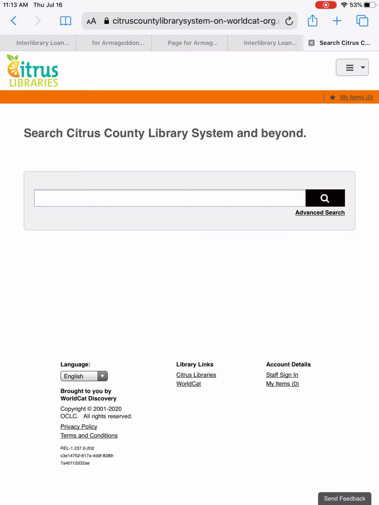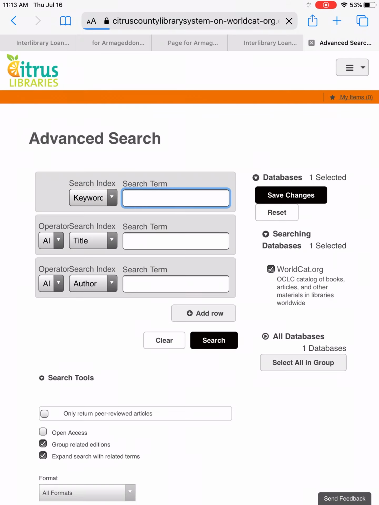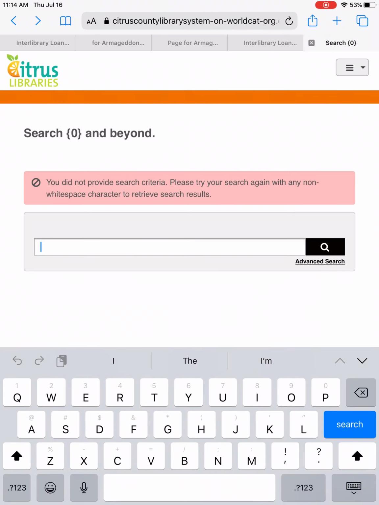We're now into the ILL database, WorldCat, and we have a basic search option here where you could type in the genre or maybe a topic or the book title itself. You also have the option to do an advanced search. Where if you know the specific book you're searching for, instead of having to sort through hundreds, maybe even thousands of search results, you can type in the book title and even the author's name, and that will make a significant difference. But for now, we're going to show you how to do the basic search.